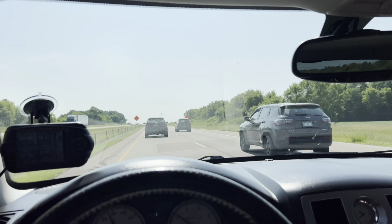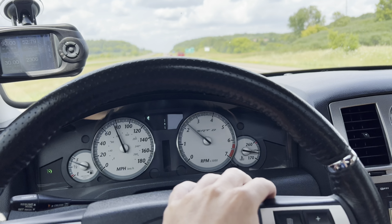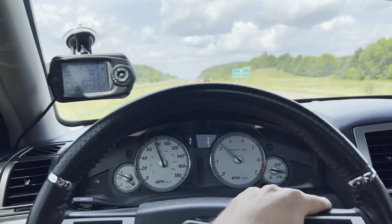Gee whiz. Our shopping trip is over. We are heading home now with the SRT. And it's actually 80 degrees. It's not running too hot. But we've averaged 19.2 miles per gallon this trip. Not bad. And I haven't romped on it at all. But we failed to buy anything cool, which is probably for the best, because everything's expensive now. And now we're just rolling home.